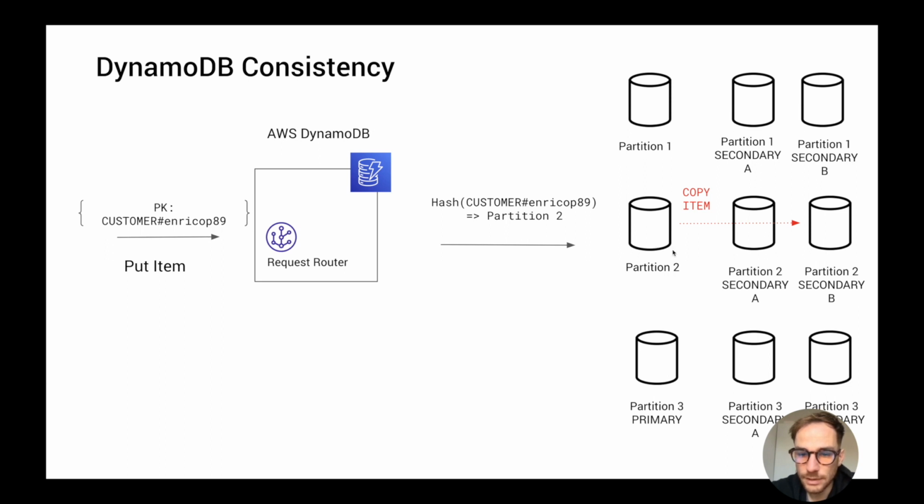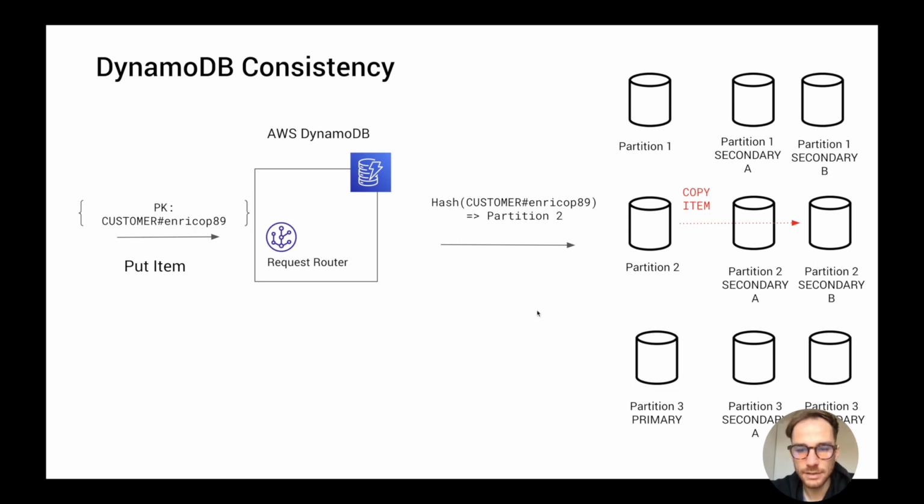So the read operation can also be done on the 2 read replicas, the secondary A and secondary B partitions of partition 2, again to distribute the workload, whereas the write operation will only go to partition 2 and then be replicated into the secondary nodes. With this, you can understand that since the data is replicated asynchronously, you can sometimes read stale data from the secondary nodes, so not up-to-date data. That's why the eventually consistent model is developed inside DynamoDB.